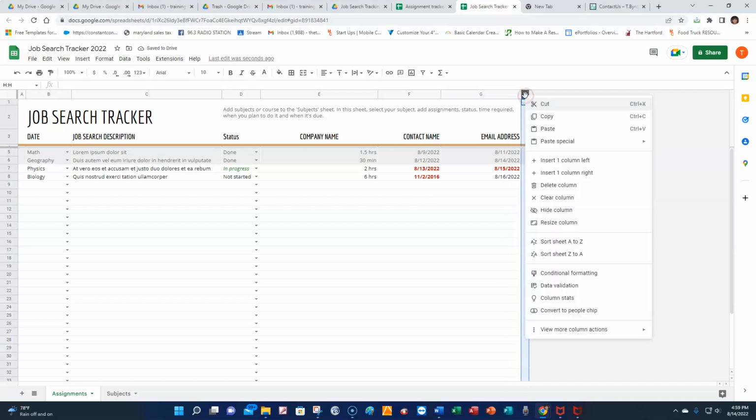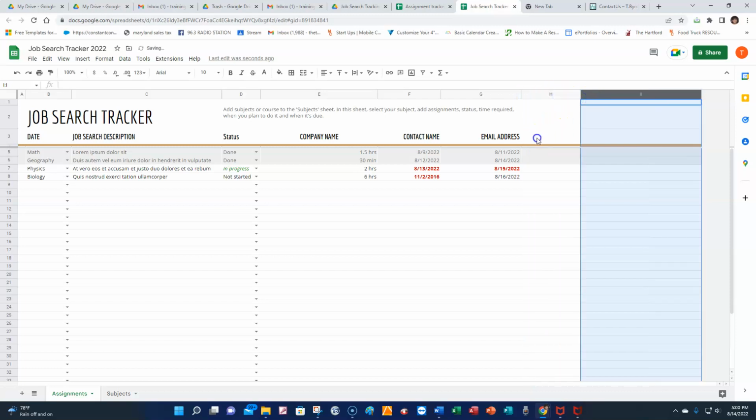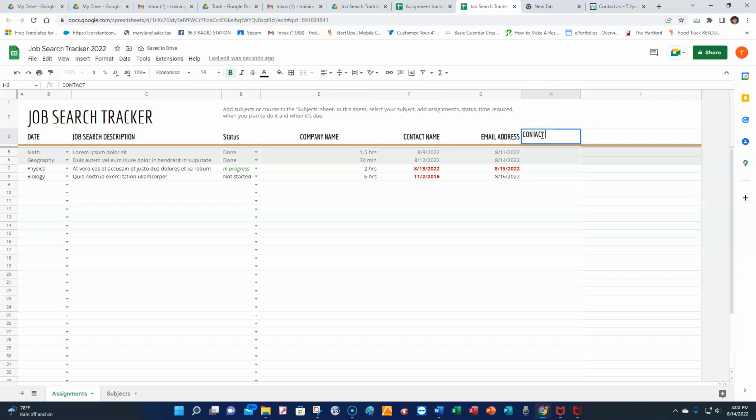And we'll go ahead and add some additional columns to the right. So this will be our contact number, and we'll go ahead and center that as well. And then we'll put comments.